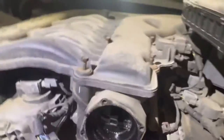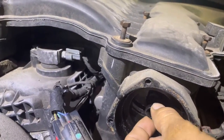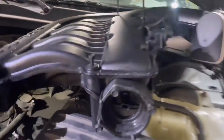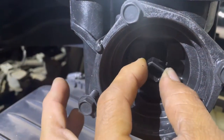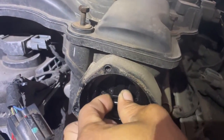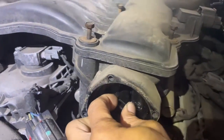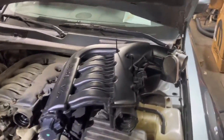All right, so here is the fix. See this right here? Ooh. This is very hard to spin around. When you come to this one, you barely touch it. Look at that. That one's not doing it. I have to twist it real hard. So that will be fixed with a new intake manifold.